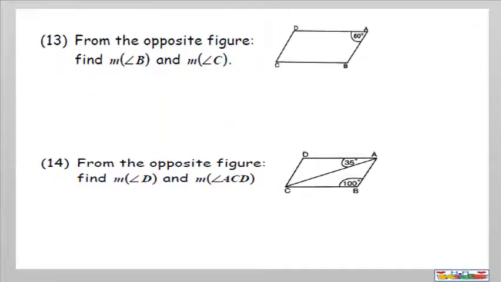Question number 13. ممكن يا مستر يجي لنا كمان في الاكزام من ضمن الاشياء المشهوره جدا اللي ممكن تجي لنا في الكويستشن. From the opposite figure find measure angle B and measure angle C. تعالوا بينا نفتكر كنا قلنا ايه على الباراليلوجرام. كنا قلنا ان الاوبوزيت انجلز بيكونوا are equal، يعني لو الانجل دي ب 60 degree فالاوبوزيت ليها كمان اللي هي C بتكون كام؟ 60 degree زيها بالظبط.